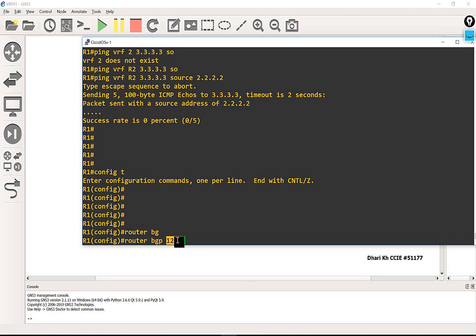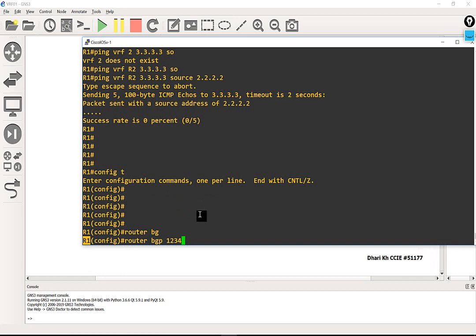The reason why I put 1234 is that I will do routing between VRF 2, 3, 4, and later in the following class we will involve router 1, the global route table, inside BGP as well, in order to make full connectivity between the VRFs and the default or global route table.